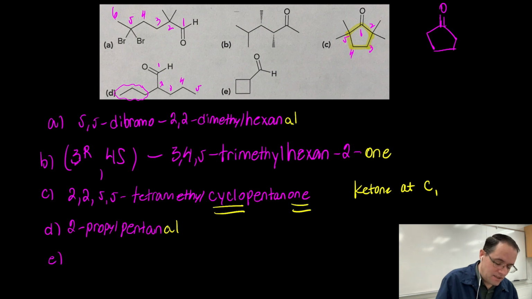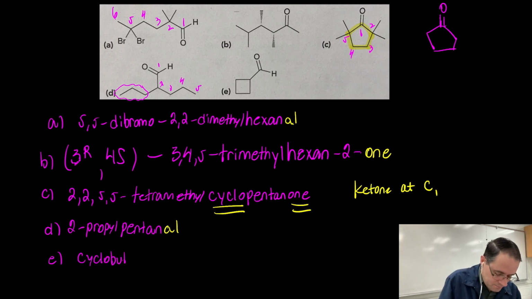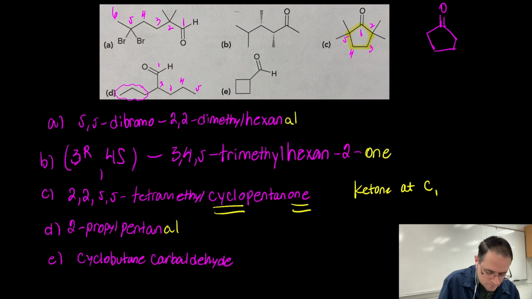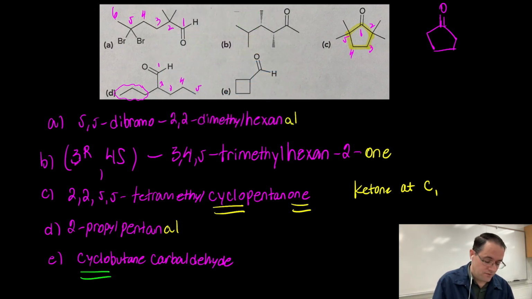So in molecule E, let's see what's going on here. This is a situation where you have 4 carbons in a ring. That kind of seems like the parent chain. And then you have this aldehyde that's hanging off of that. So this is going to be called a carbaldehyde. So this is cyclobutanecarbaldehyde. I wish we would just name it carbal or something, but they don't. And so once again, you might make a note to yourself that when you have a cyclo ring, you don't need to use a 1 when you have one substituent attached.